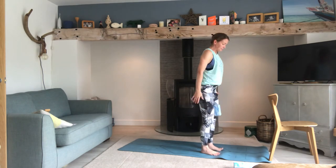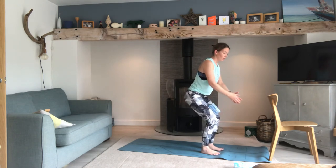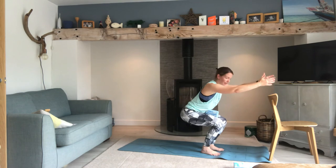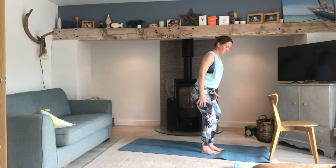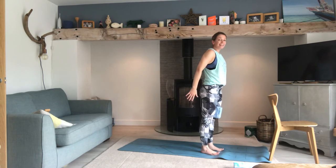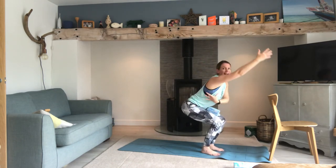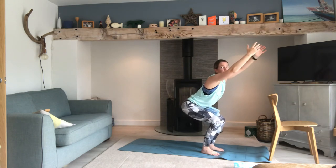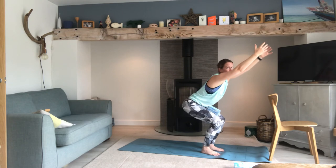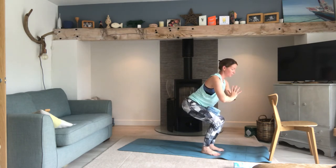So your chair might be just a little bend, or you might be well able to work further into range. So see where works for you. With your hand option, full chair is often taking hands up high. A lot of people don't have that range into the shoulder, so it feels like their shoulders are all scrunched up around the ears. So if that is you, think about keeping hands lower or keep hands into prayer position.